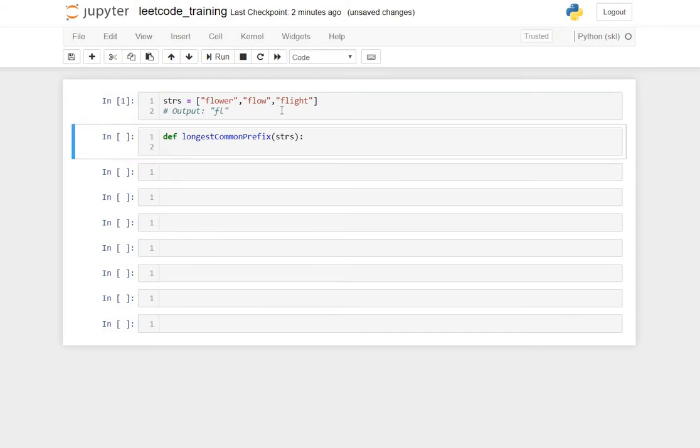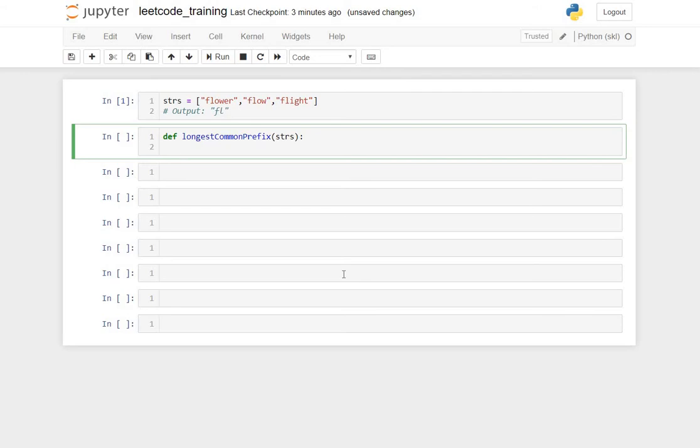Our input would be our first example, flower, flow, and flight, and our output should be FL. Before we dive in, as you might already have thought about a for loop for these strings, let's account for the empty list as an input.